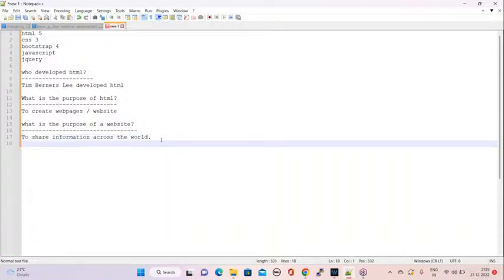Suppose I have designed a web application, a website. Can everybody in the world see this? Respond everybody. I have created a website on my computer. Can everybody in the world see that website or not? No, sir. Why? Because if you design a website on your computer, only you and your friends, whoever can access that particular computer, can see it, not the entire world.